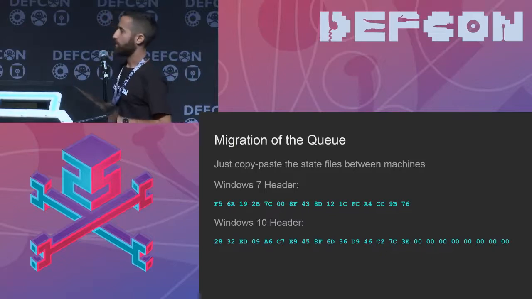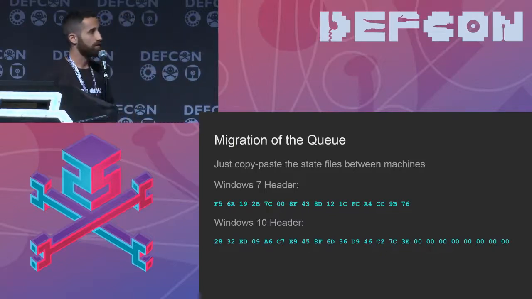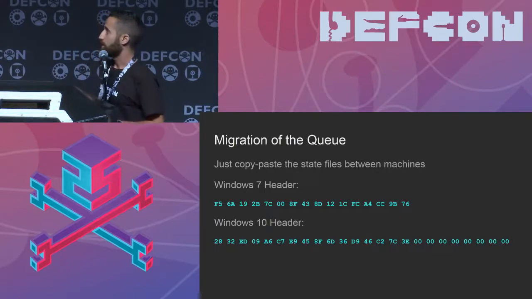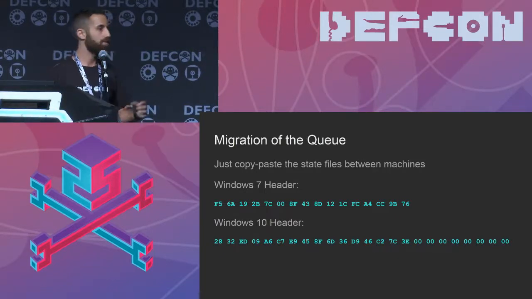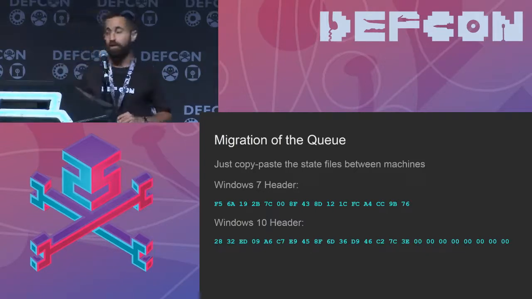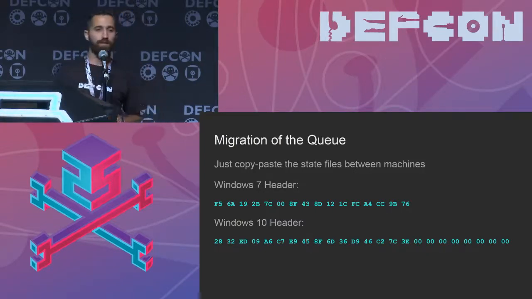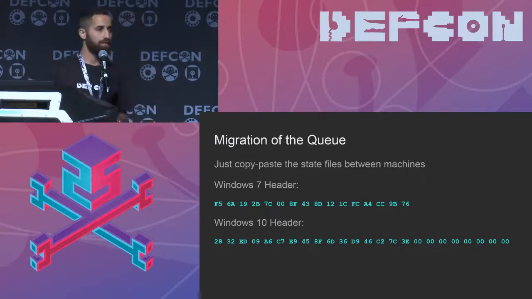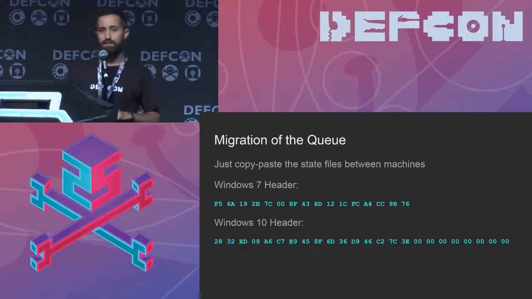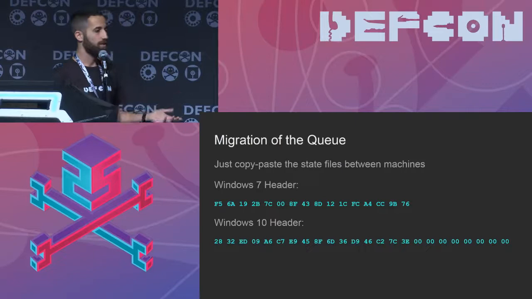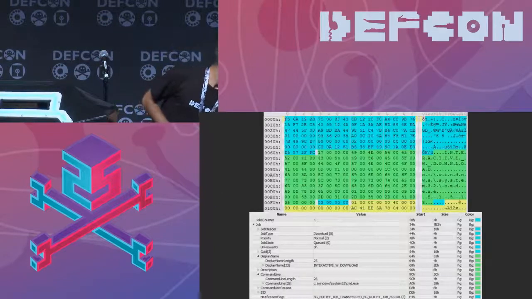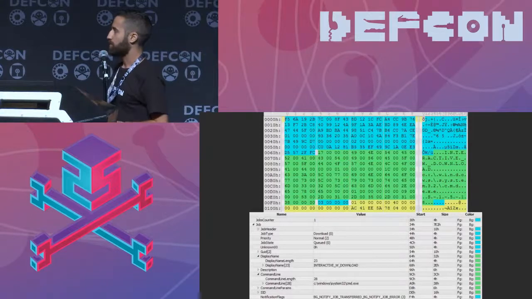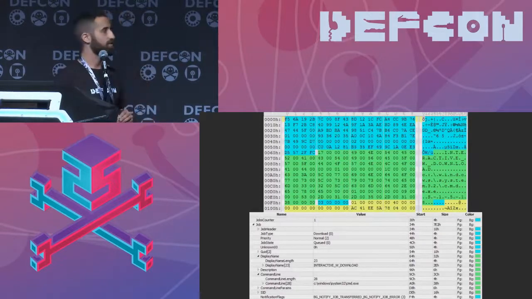So from that point, after we have managed to do it once, I wanted to make the solution better. Migrating the files to another machine in the same location surprisingly did the job. I just copied the file to another machine, and the machine would have the same queue as the original machine. It is not machine dependent, but it is version dependent. Different versions have slightly different state file structure, and it's not hard to see the difference. There are no new capabilities. This is just a glimpse of how it looks, and you will get the parser for looking at your state files for yourself.